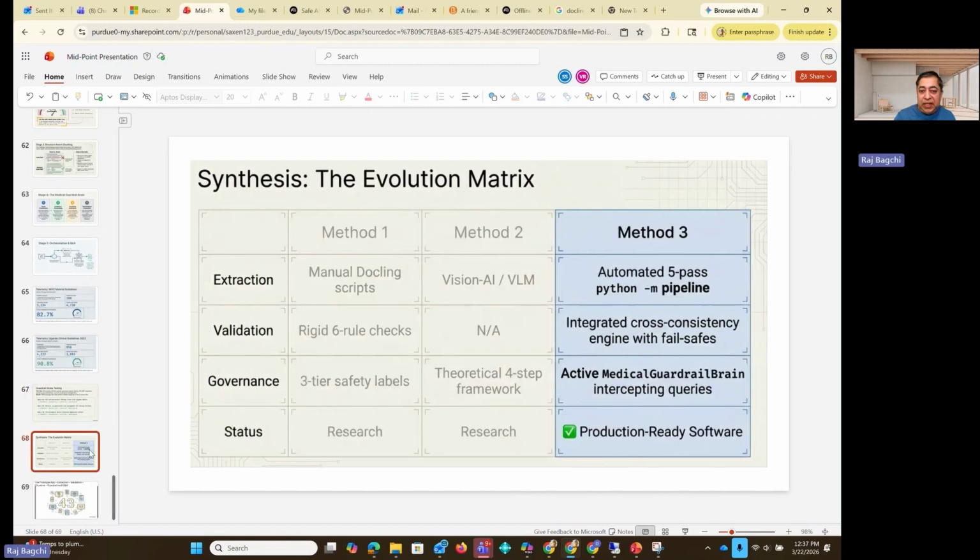So in summary, Method 3 is an engineered option which has all the layers to check the extraction consistency and extraction confidence. And then during the Q&A, we have the guardrails placed in where, based on the risk and the response confidence, it will decide to provide a response, or rather route it to a human medical professional.